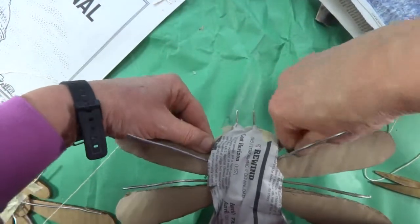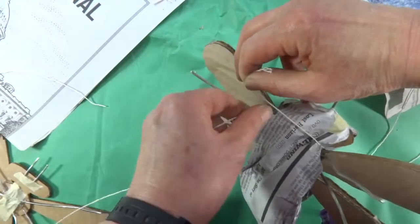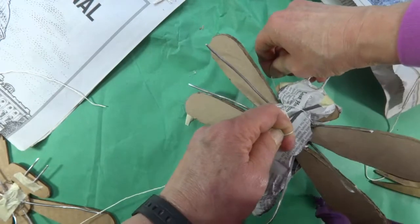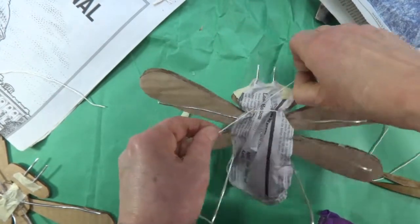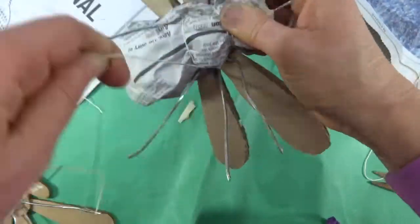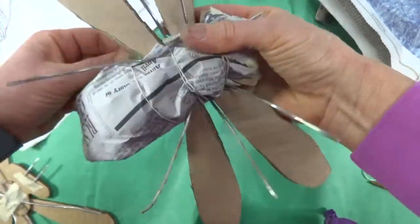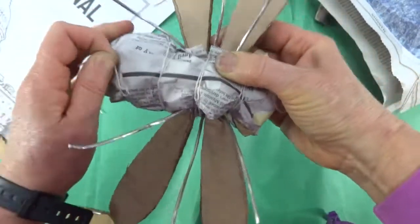I pulled that tight and it came loose because it was taped, so it tells me I need a knot. So I really didn't like how that's all fat there. Oh, that is so much better. So here we go, tighten it up. Tighten it, tighten it, tighten it. And a little bit here as well.